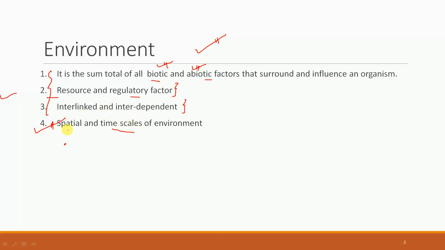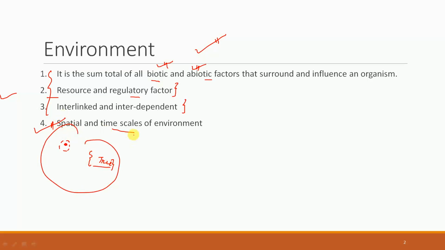Now what we mean by spatial interaction is the space which an organism is interacting with. For instance, there might be a bacteria which, being a small organism, will interact with only a small amount of space of the environment. So the spatial interaction is low for a bacteria compared to a tree, which is a huge organism. For that matter, the tree has interaction with a large part of this particular environment. So that is what varies, that is, spatial interaction is what varies. So spatial environment is what is different.